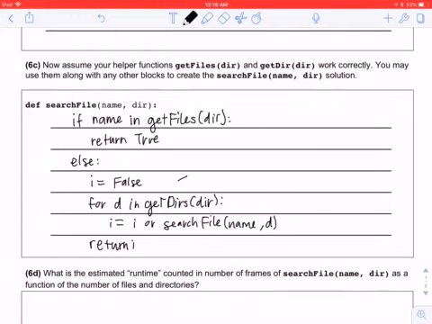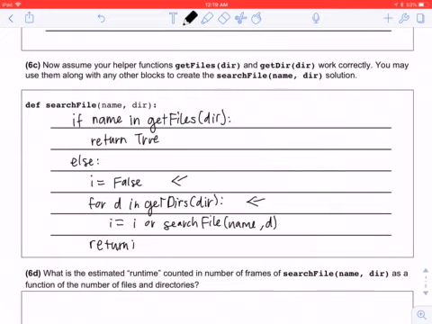In the very first line, this one, we're just setting a dummy variable equal to false. And then in this line, we're going to use a for loop to go through all the directories. Sorry, this is an R. Okay, this is an R. And we're going to go through all the directories of the current directory we're looking at and recurse on it. So we're going to use the same function that we're defining right now to look inside of those directories. So here is where the recursion actually plays out.